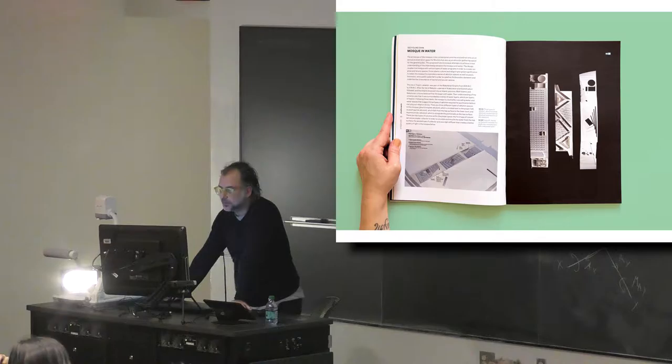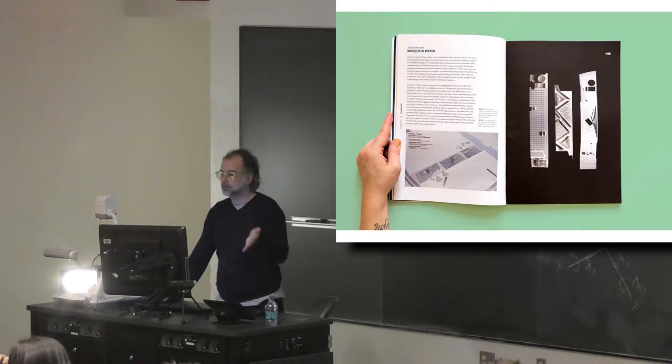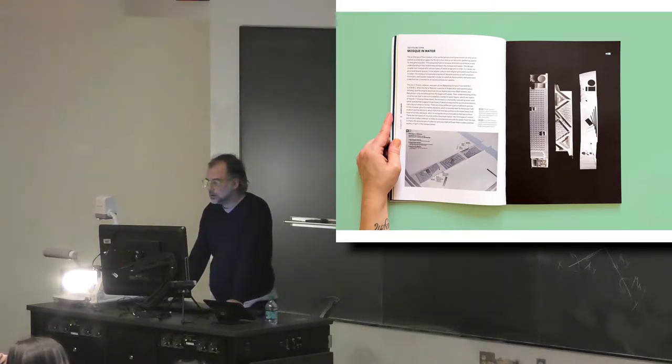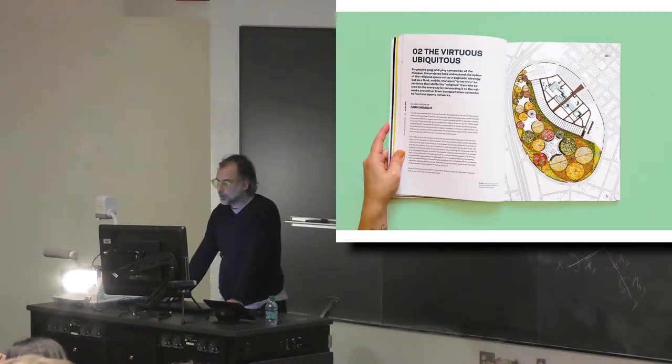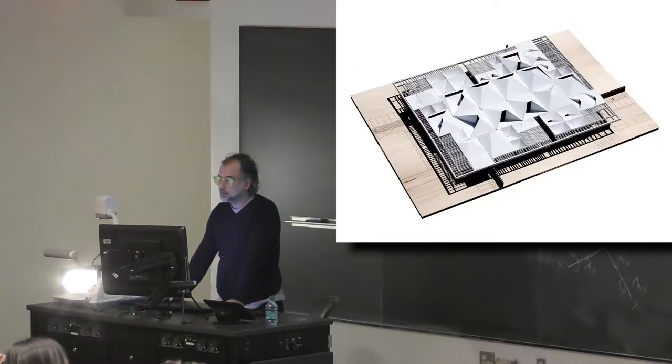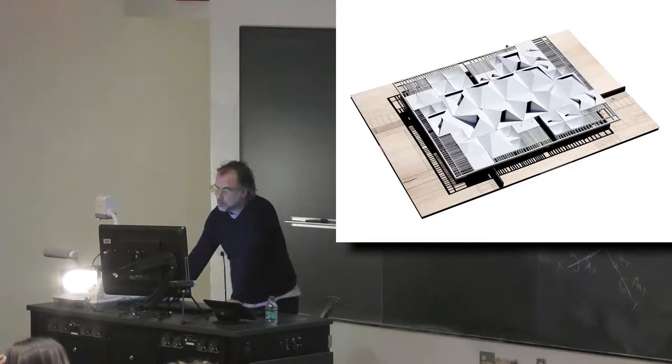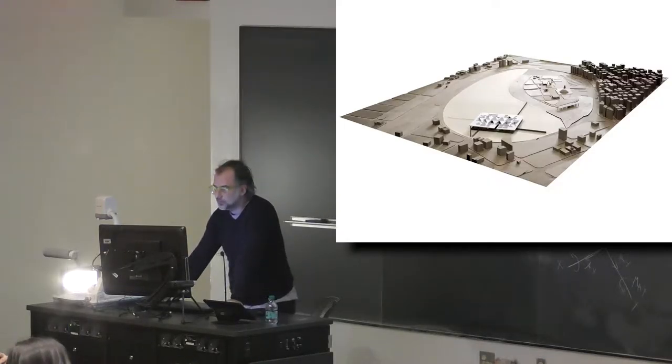This was in 2011. We took our first Yale students to Lebanon, to Tripoli, which is the second largest city in Beirut. This is a project in Tripoli that is designed in the 60s by Oscar Niemeyer, never completed. So it was an interesting thing for us to ask the students to build a mosque adjacent to the Tripoli fair designed by Niemeyer and taking into consideration that the people coming to the mosque will be in direct negotiation also with another program that would be placed outside of the mosque, and that would reignite the unoccupied or unusable fair of Niemeyer.